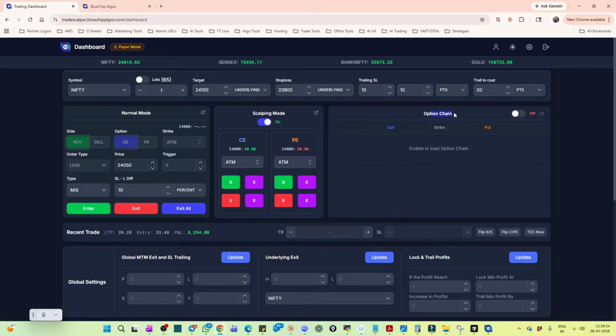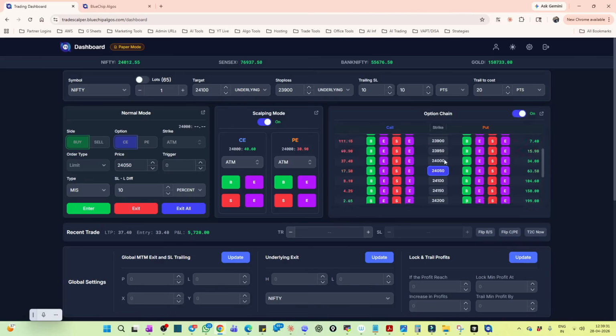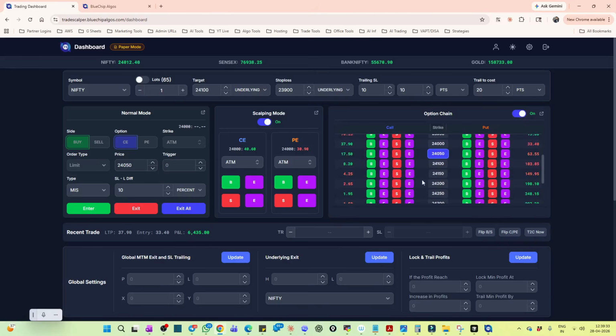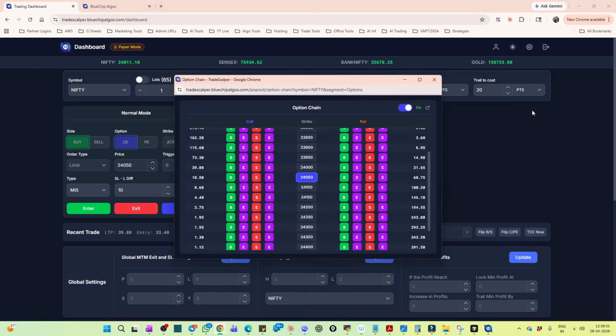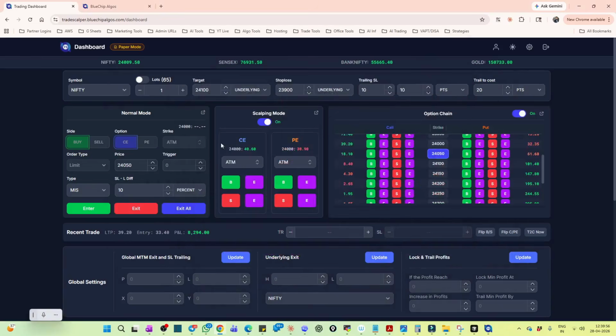And then comes option chain. So you can see that if you switch on the option chain, you can see all the strikes. This is very useful, especially if you want to shift between the strikes. Of course, we are also developing a full-fledged option chain with all the Greeks, so that will be available very shortly. And once that is available, you can also choose all the Greeks like delta, vega, gamma, everything, whatever you want. All right, so this is an option chain. Even the option chain you can pop out, and you can place it anywhere and trade accordingly.